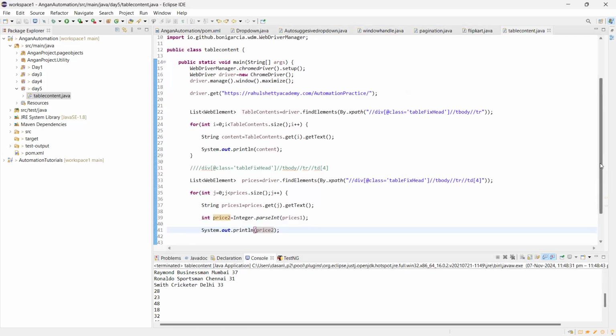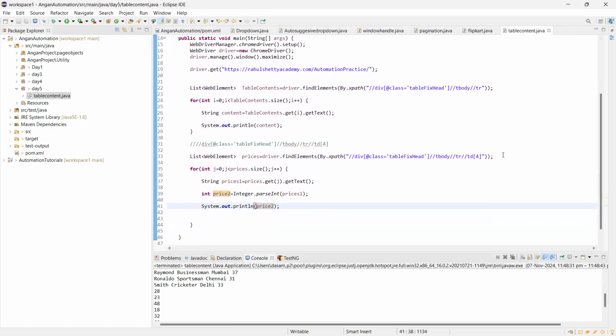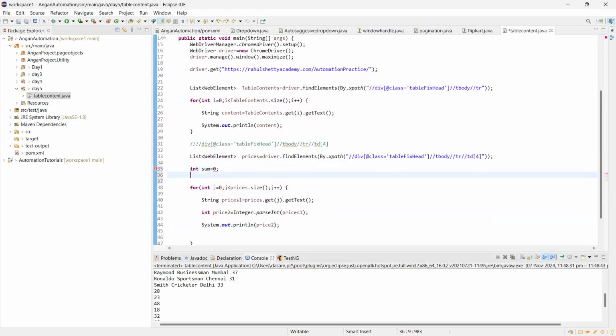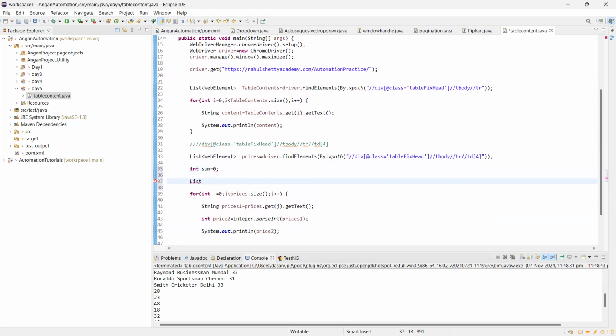So we have to find out the sum. So let's take a sum over here, sum equals 0. And I will take a list of integer to store all the values, the prices. We take new ArrayList, and let's just import this ArrayList.